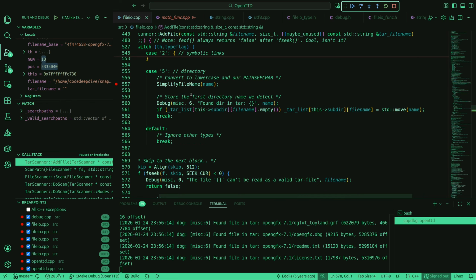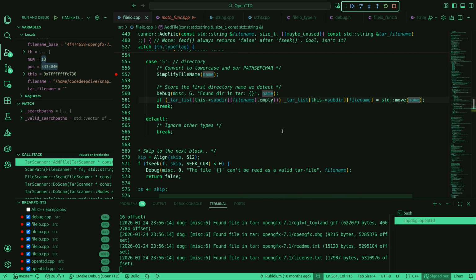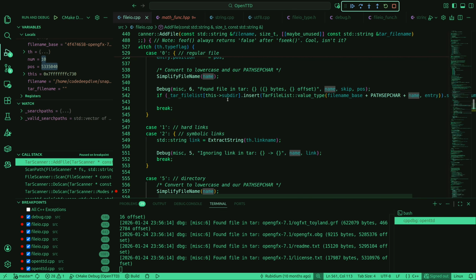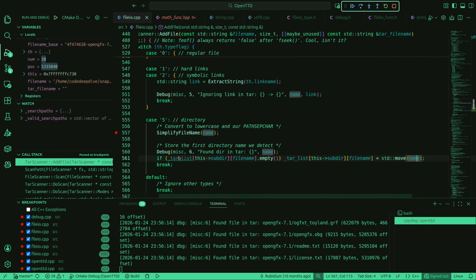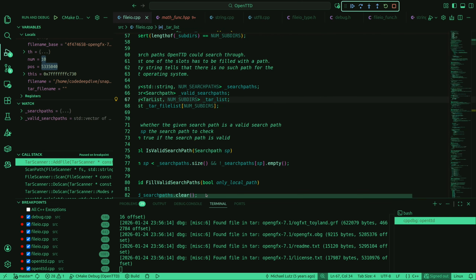But basically what I see here is that this will be just the directory, and then we just fill it in like tar list, like here. Okay, so here's tar file list, but there's also tar list.